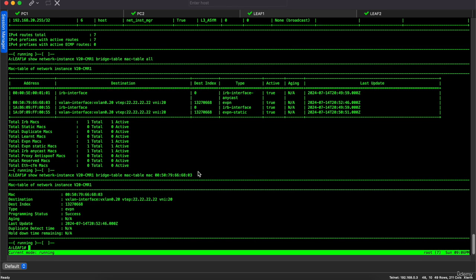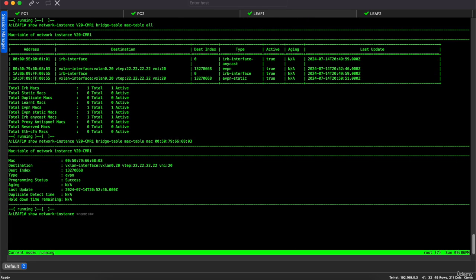What we can also do is show network instance default, protocols BGP, route EVPN, route type 2, detail.